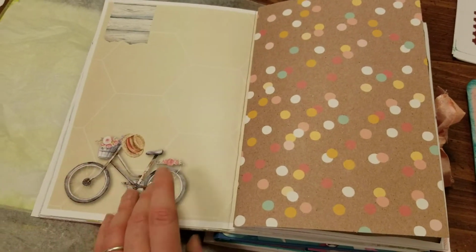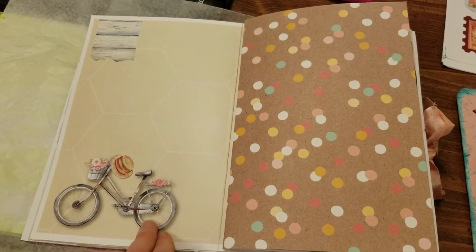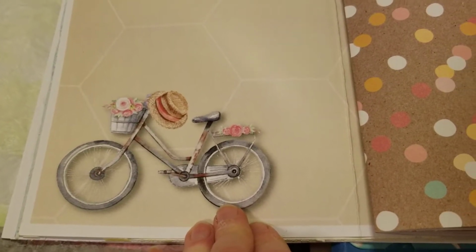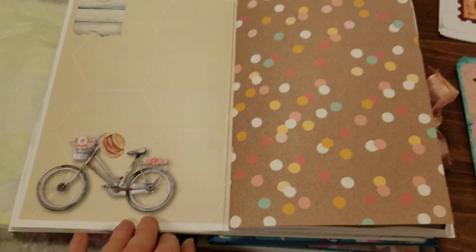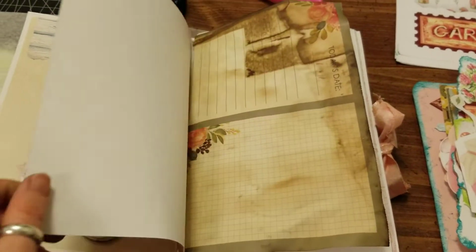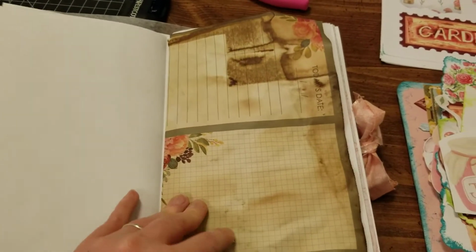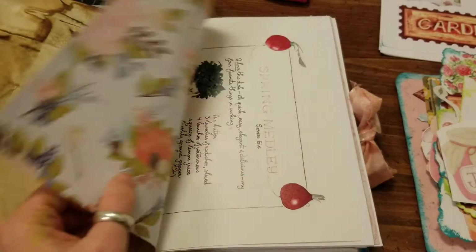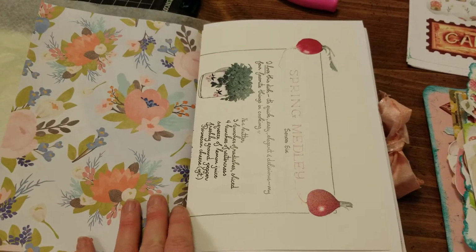Okay, so this was another page that I designed, and I absolutely love it. This bike is so cute, and then the kind of honeycomb background. This was a single page that I picked out specifically for this, coffee dyed planner paper. Another single page that I had picked out.